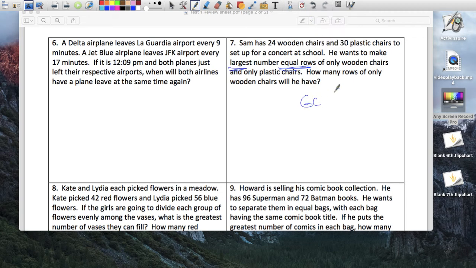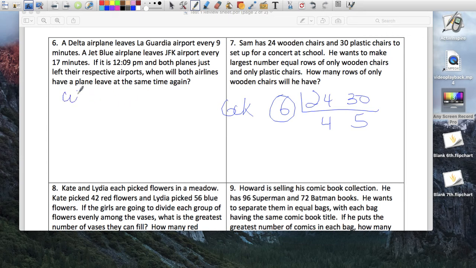Why am I doing that? So 24 and 30, GCF. 2 goes, 3 goes, 4 goes, 5 goes, 6 also goes, right? So let's use the biggest number. 6 goes to 24 4 times. 6 going to 30, I don't know, 5 times. So here's a GCF. What does it mean? Okay, here's what. So 6 is the greatest number. Oops, hang on a second. So that's greatest number of chairs you can put in. All right.